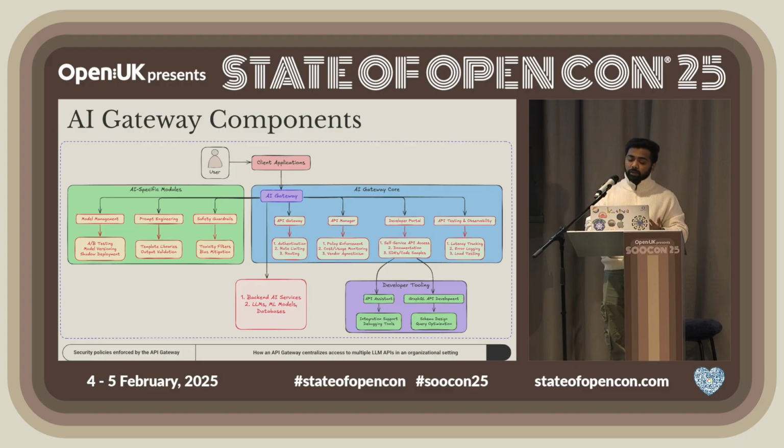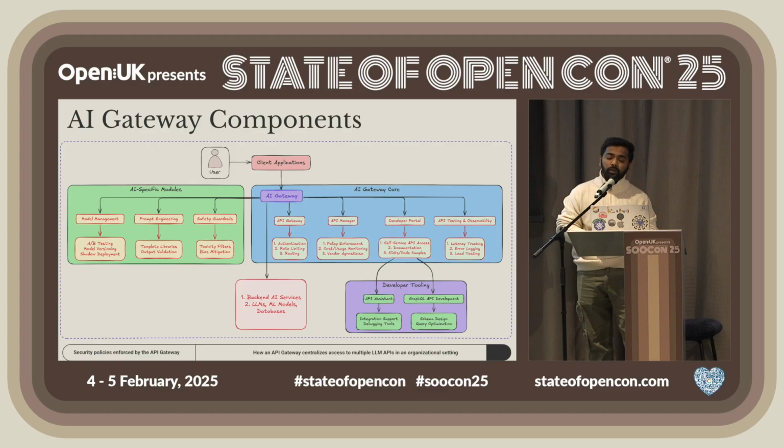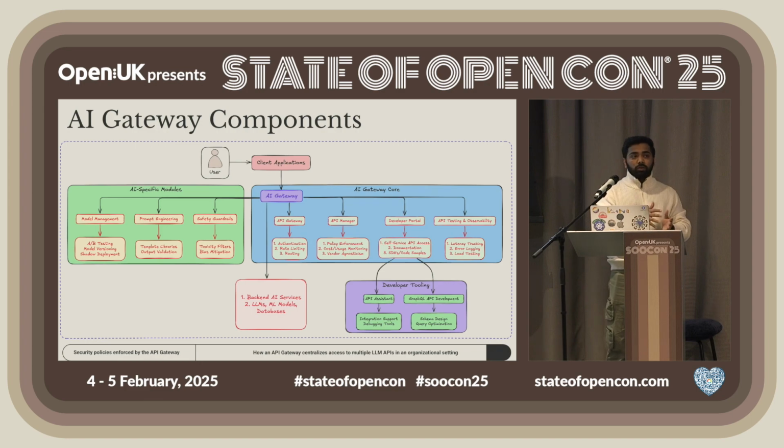Similarly, there is the API manager, who will help with governance and control. It will help with policy enforcement as well as how you can monitor the cost and usage. Of course, there are different models and different APIs, or different open source or cloud hosted models. How to enable smooth integration between all of the AI providers can be done inside the API manager. I just named it vendor agnosticism, we say.